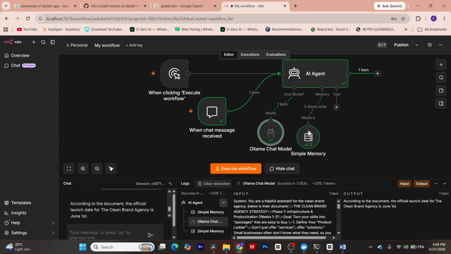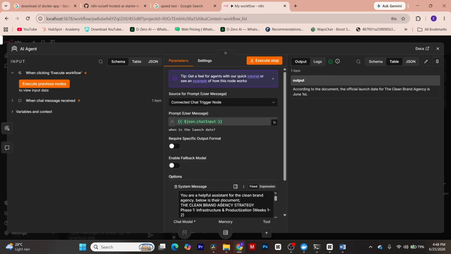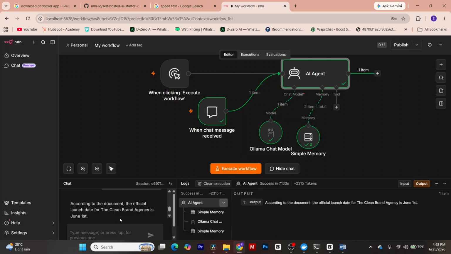So if we ask it a question regarding the document that we have here, I just pasted this into the system message. It's going to answer it, and we don't need to pay a single dime because we are currently running everything locally. So that's how you can run n8n for free and also get all these AI agents for free. I might download a different Ollama chat model because I want to try it out. I want to see which one will be fast for my kind of laptop. As I said, my laptop is not the most recent laptop in the world.